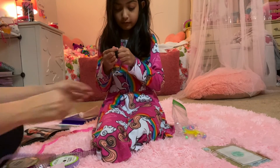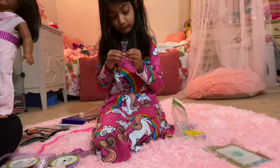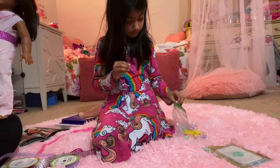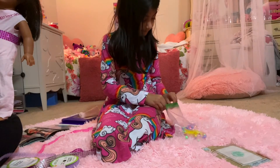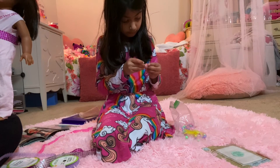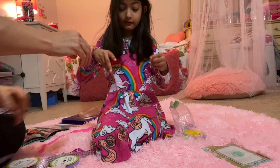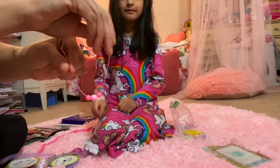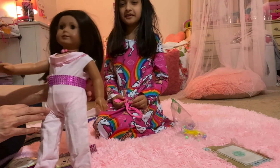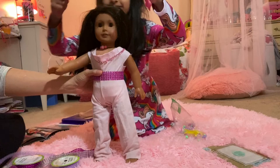Here's a perfect bead — I'm going to put this in the middle. And then I need like two dark pieces. You got these from the Dollar Tree too, right? Yeah, we did. So we're going to use some of the stretchy string — you got this stretchy string from the Dollar Tree. You got a lot of things from the Dollar Tree! So I'm going to start with this little bead. Don't let it fall all the way through. How many beads are you going to put in? Three. Ready to tie it up? Yeah, so this is what it looks like — that's a nice necklace. I'll put the necklace on.